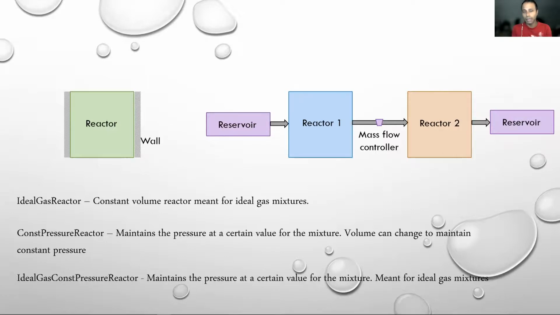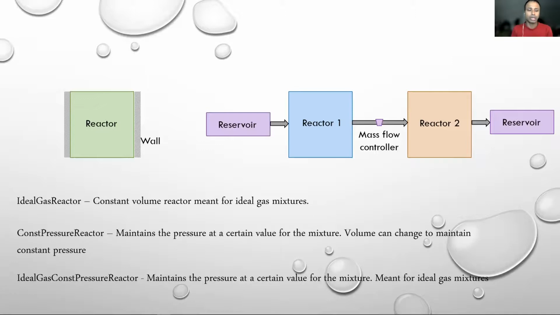And to maintain pressure, obviously, if there is reaction going on and pressure is increasing, then the volume will have to change in order for the pressure to stay constant, because these are all closed systems. The reactor is a closed system. So you can have mass coming into the reactor, mass going out of the reactor, but we will have to use some kind of a mass flow controller to do that. Otherwise, it will be assumed that the reactants are already present inside the reactor. And once the reaction takes place, the products will also be present inside the reactor. They will not move out anywhere.